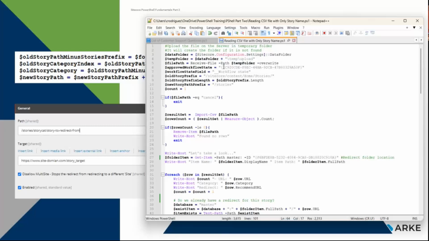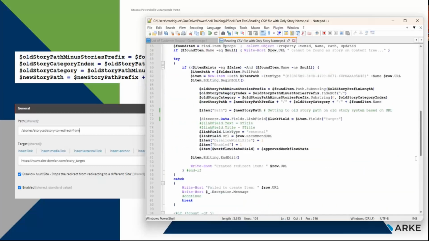And then what I pass to it, since it's a reference field type, is the GUID of the approved workflow state as defined in Sitecore. And this is pretty global. So once I pass it that particular GUID, that's the same as setting the workflow state to approved. So now the item is approved when it's done being created.